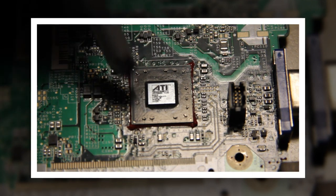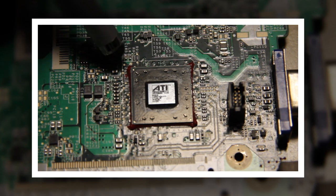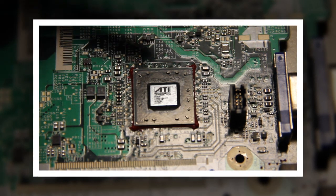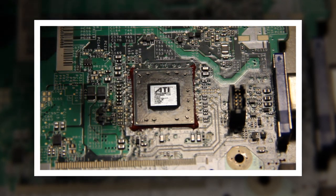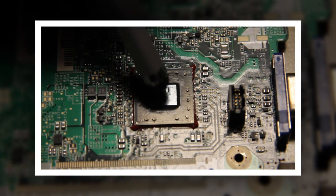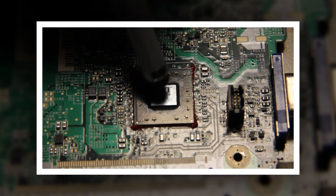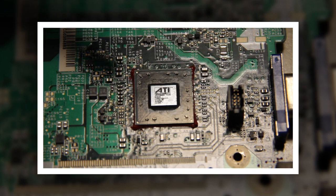Even though you put foil around the whole board, you still run the risk of air getting through the foil and removing some of these other components. You do have some IC chips and other chips on here — everything can come loose. Another option people use is a flame, a torch. They put foil all the way around everything except the die and hit it with the torch for X amount of minutes. But heat can also go underneath that foil and cause all these other capacitors and stuff to blow off the chip — bad choice.